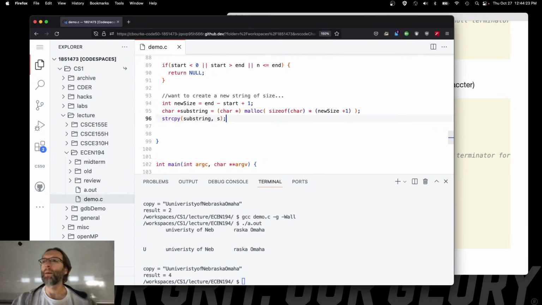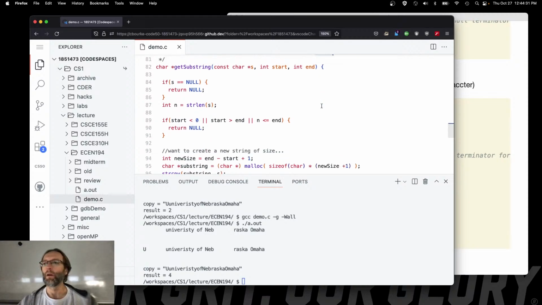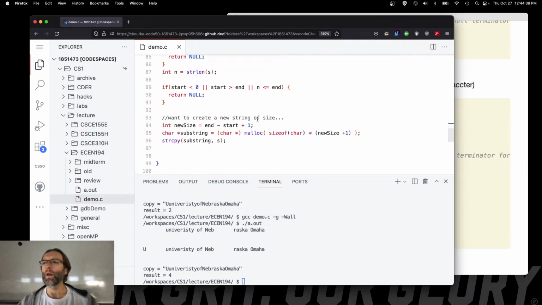That's just a blind copy, right? That's going to be trying to copy the entire hello world exclamation point into this string over here. That ain't going to work. First of all, I want to limit it. I only want to copy 1, 2, 3, 4, 5 characters, or in this case, new size characters. That means I want strncpy, the byte limited version of that.